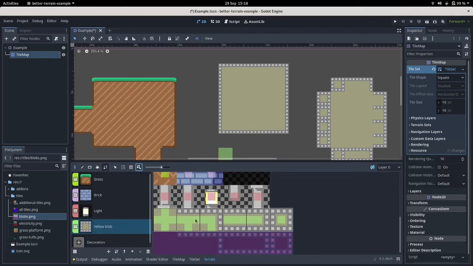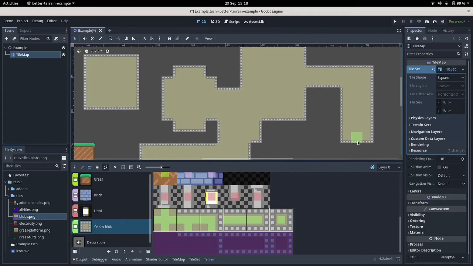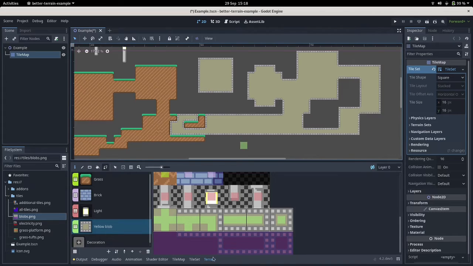Now all of these changes take account of the connection rules. So now if I fill this in, what we should see is it looks just right. And I can make some more of these. There we go, it all looks pretty good. Well, I mean, it looks like programmer art, but it looks like it's working. There we go, lovely. So these symmetry tools can really help you duplicate out terrain pieces that are going to be copies of other terrain pieces. So that's a real speed up for that.